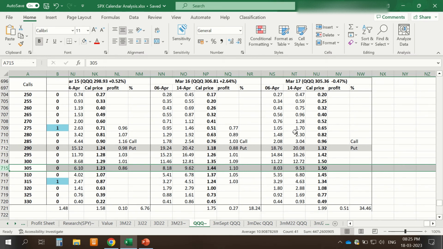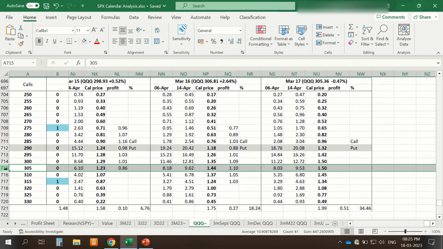And the put was also, I don't have that put premium right now here because I have put only till here, but it will be similar, somewhere near 7 or 8 or 9, I remember this. So if I add them together, it will be 15, like 16 points. So 8 and 8, 16 points. So 16 is the straddle price, and just to give extra margin I will make it 20. So I'll place my calendars 20 points far.